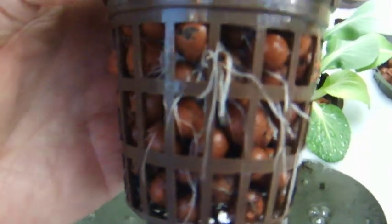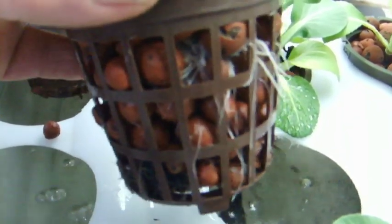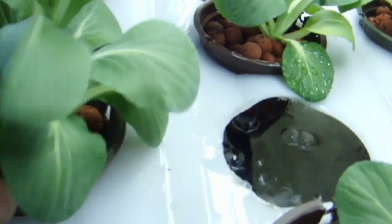You can see that the level is right at the bottom of the pot. Here's a little better look at those roots at the top. It wouldn't happen unless the water was getting up there — I think the bubbles burst and reach basically all the way to the top.